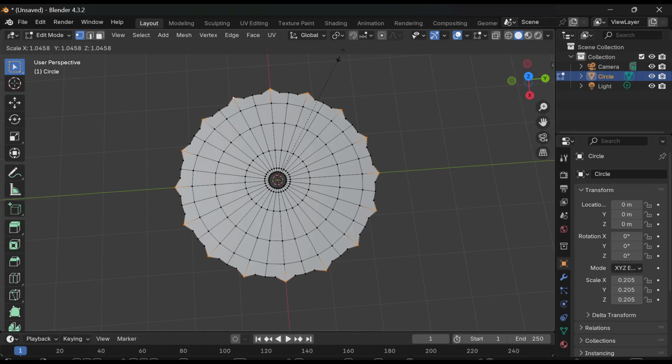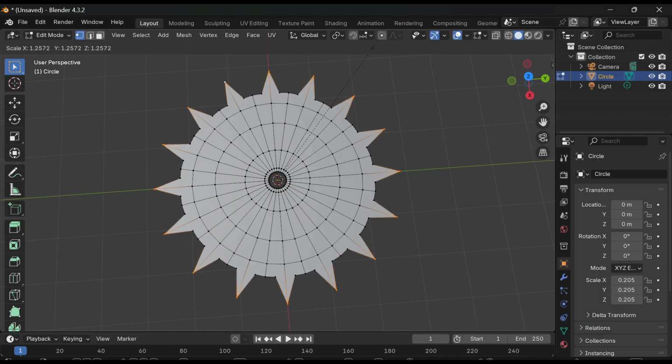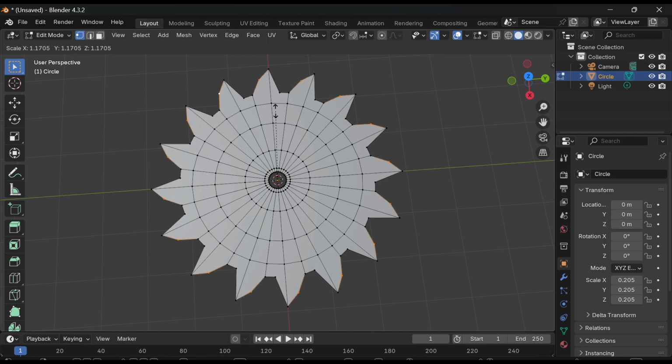And I'm going to press S to scale these outwards. These are going to be the saw blade teeth. You can scale them to whatever length you want. And after that, I'm going to take the point to the very left of the one I just scaled. Select all these. And I'm going to scale these out as well. So press S to scale. Just get them to a size that looks good.